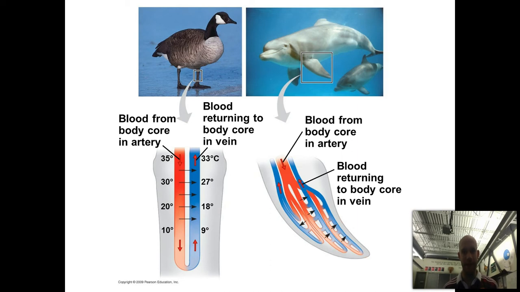Canada geese, for example, have heat exchange mechanisms in their blood. Basically, the blood going out in the arteries is able to re-warm the blood in the veins as it returns to the body. That means the goose is not getting really cold blood going back into its body and cooling it down too much. Same with dolphins' fins. We often see this countercurrent mechanism where the warmer blood that's going out is actually used to partially cool the blood coming back.